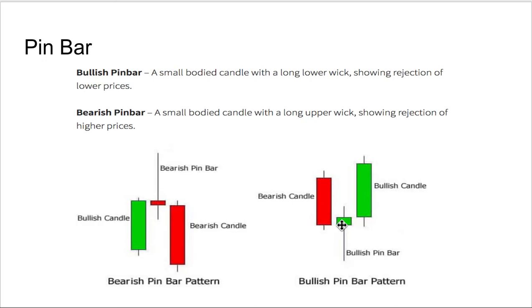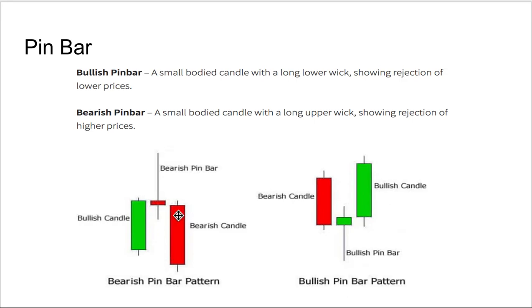Day two, it opened over here, the sellers try to push it down here. However, what happens? The buyers come in and they actually push it back up and try to close it near the highs, which is a bullish pin bar. And of course, the next day, the buyers have actually shown their full strength. If you look at it, it opens over here and closes over here, and the close is actually higher than the open, right? So this is a pretty bullish chart formation.